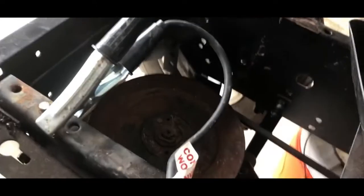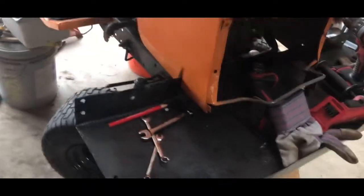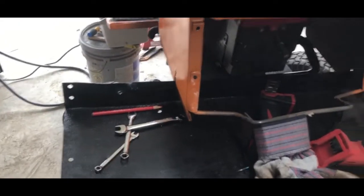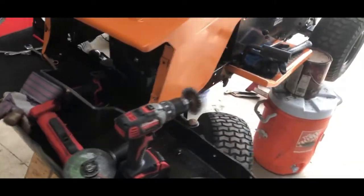We had it cut right there and we were gonna change the pulley out, but we couldn't do that because of the way the pulley was sitting - it really just didn't look good or work well. So we couldn't put my pulley on just because of the way the pipe was going up in there.